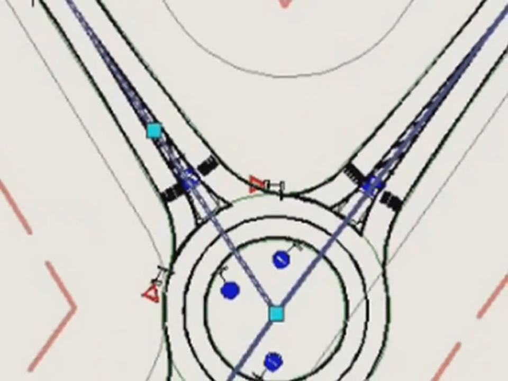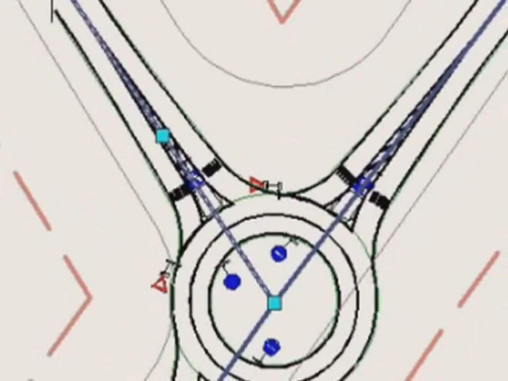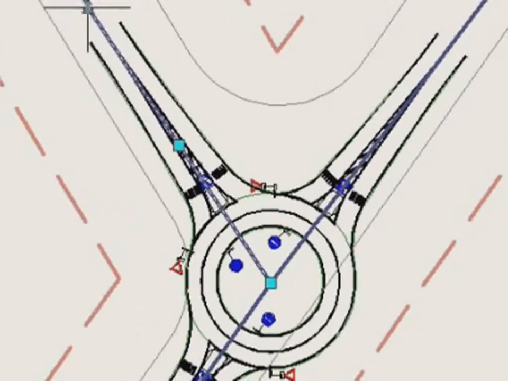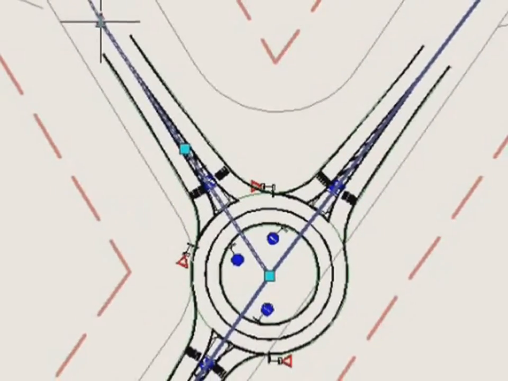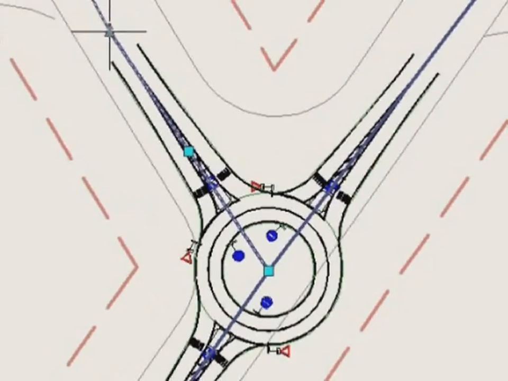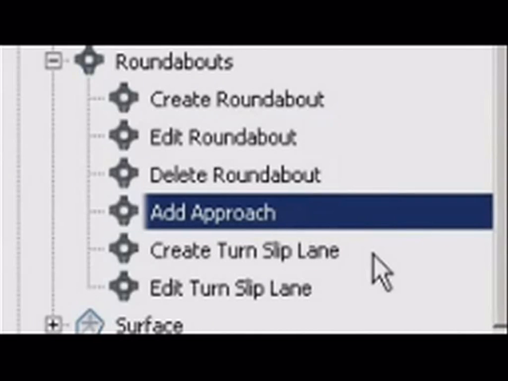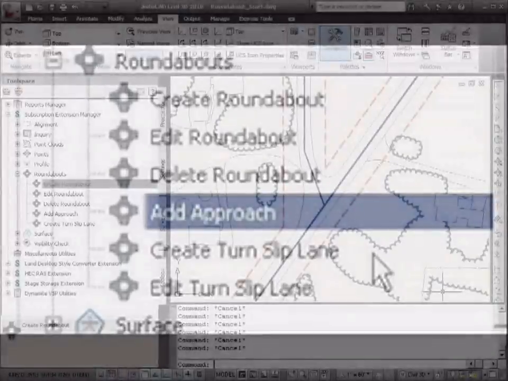Well, I think in other parts of the world, roundabouts are a very common thing. But here in the U.S., they're really just starting to be used more and more. And I know in Wisconsin, where I live, one of the things that's becoming a requirement is that for every intersection rehabilitation or any intersection that's going to be reconfigured, they're going to require that you analyze a roundabout option.